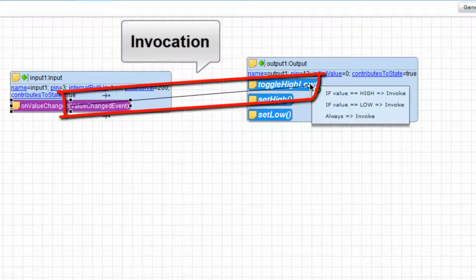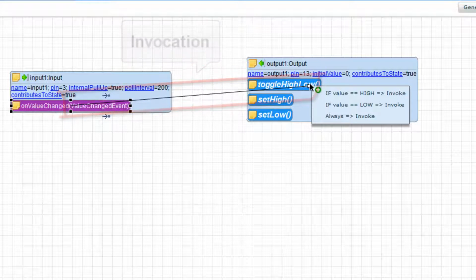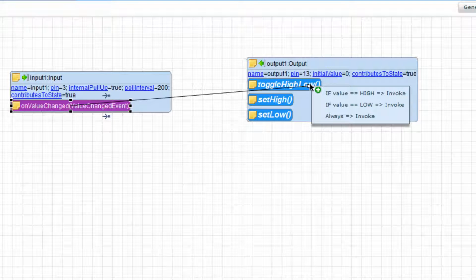An invocation invokes the target operation when the source event is triggered, when it happens. In my case, when the value of input 1 changes, we will call the toggle high-low operation.